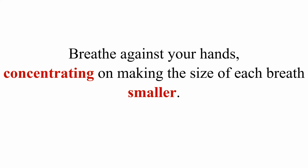So again, in this part of the exercise, you're breathing against your hands and you're focusing your attention on making the size of each breath smaller. Meaning, on one hand, when the chest expands, we don't want the chest to expand as much. We don't want to hyperventilate. We want to ventilate slightly lower. The stomach, as you're breathing in, gets pushed out. We don't want it to go out super big. We want to take smaller breaths.